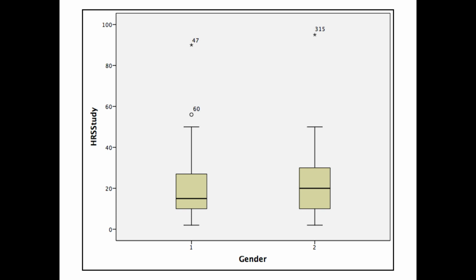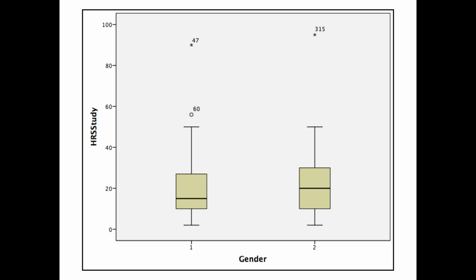Those values up at the top that are marked 47, 315, and 60 are values that are considered to be extreme values. They're outliers, and they're very far away from the rest of the distribution. So those are those people that were giving us answers like 95 or 90 hours a week. They're having really extreme values that are really different from the rest of the distribution. So they're not considered part of the whiskers. The whisker length isn't including them because they're so extreme. They're so much an outlier in the distribution for both groups.